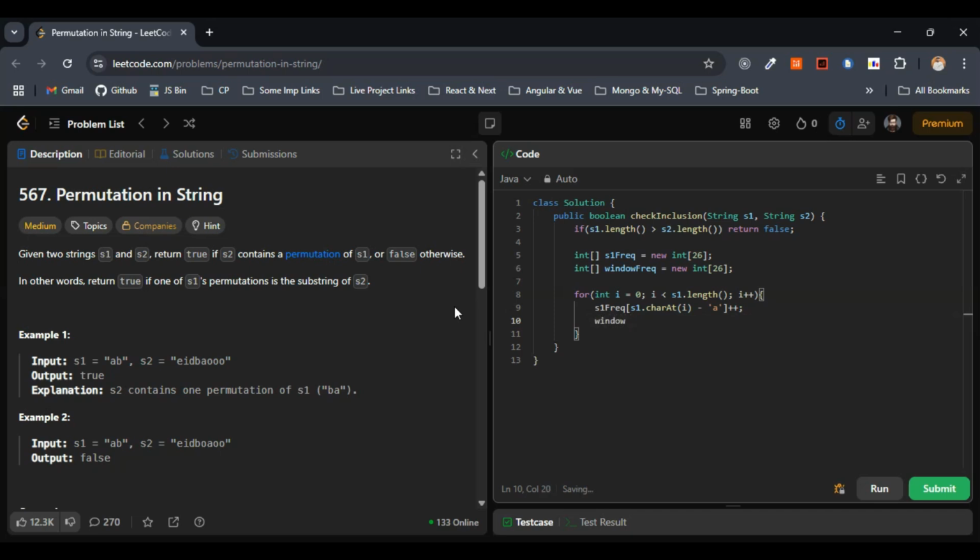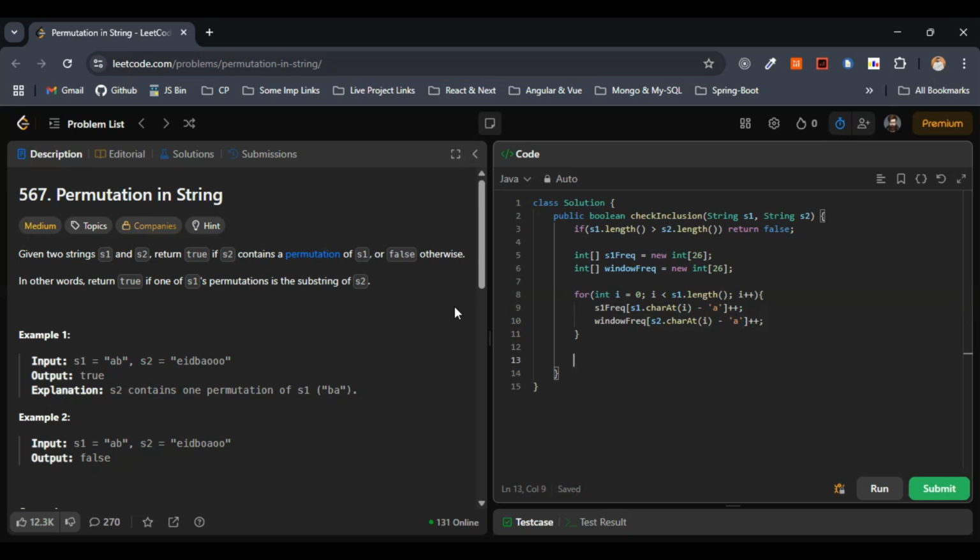While counting the characters in the initial window of S2, we considered every step. In our case, we considered the first example, and BA we found matching to S1, then only we return true. So here we need to articulate the same thing in the form of code. So I'll give windowFrequency of s2.charAt(i) minus 'a'. This we have to increment; every time we need to check within the window.